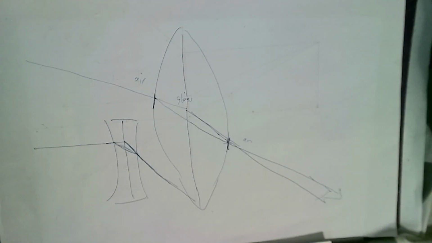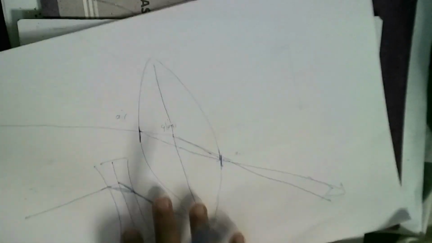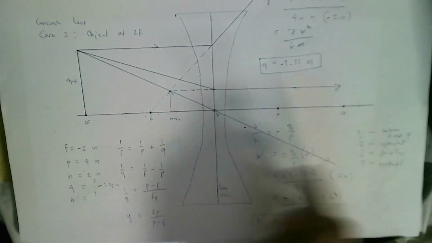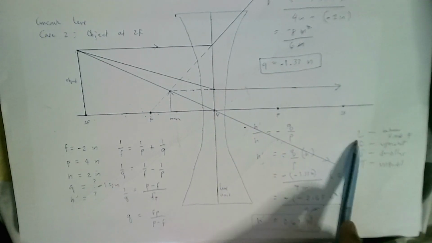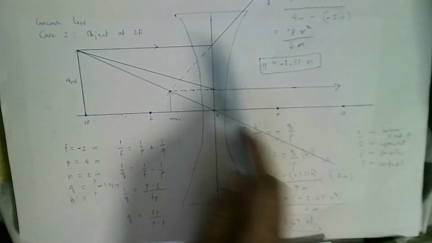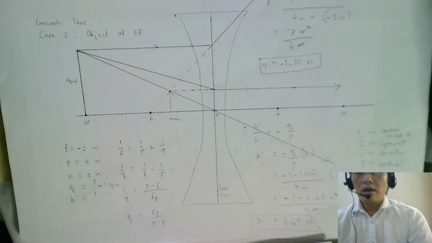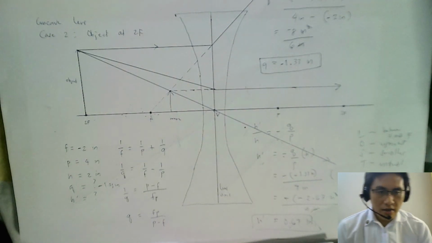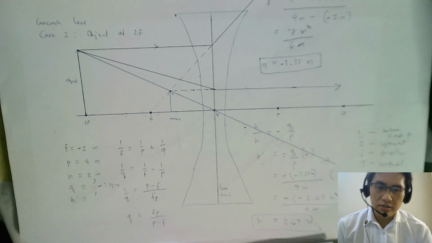Okay, so I hope that clarifies what you should do. You should do ray diagramming, you should do the calculations, and the results of the calculations, the loss determined by the calculations, should be the same as the loss determined by the ray diagramming. So we are in a way trying to confirm that your ray diagram is correct through mathematical calculations. Okay?